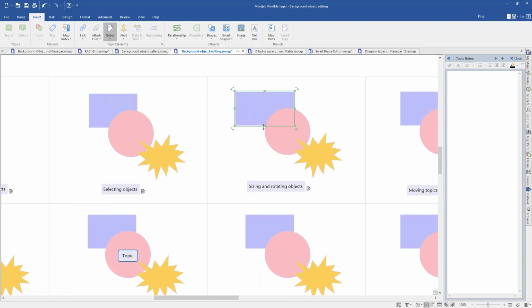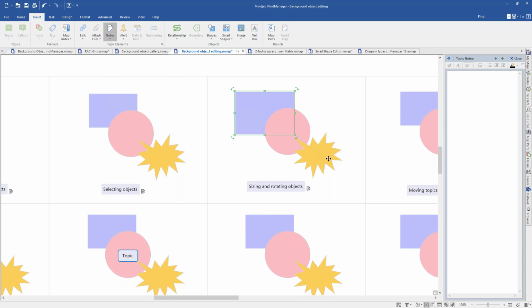If we want to size and rotate them, you can select a background object and just click the grab handles to size it. And what you'll see as I move this around is a green dotted line appearing as you resize or as you move things. This is the alignment helper that we switched on earlier. When it finds that it's in line with the edge of something else or the center of something else, it throws this green line up. So this makes it really convenient, very quick to either make things the same size or center them with each other, because the alignment helper helps you to spot when you've got something lined up with something else.